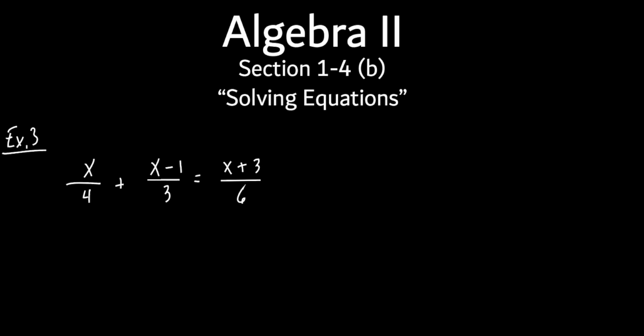Sure. So what we are going to do, I can't just get rid of the fractions like that and they just go away, all right? Because that's not going to work. They're not going to equal themselves. But remember in algebra, whatever you do to one side, you can do to the other side, right? So if I look at these three numbers, 4, 3, and 6, and find the smallest number that they all divide into evenly, then they're all going to cancel out. And then I get rid of the denominator, and then I don't have any fractions. And then it's smooth sailing after that.